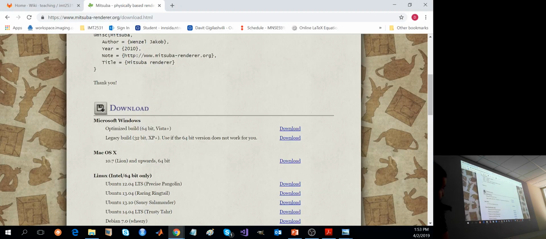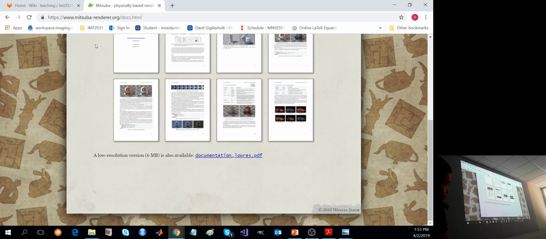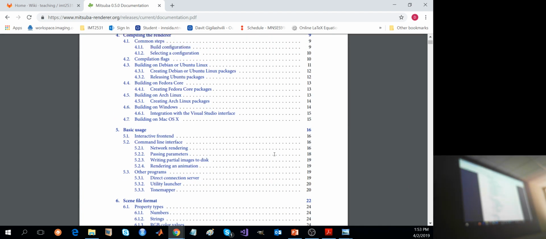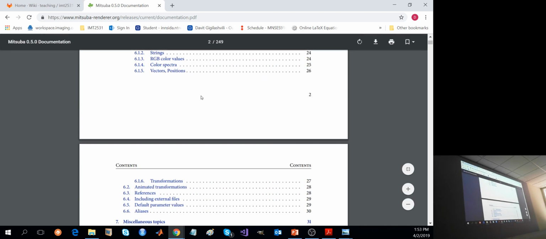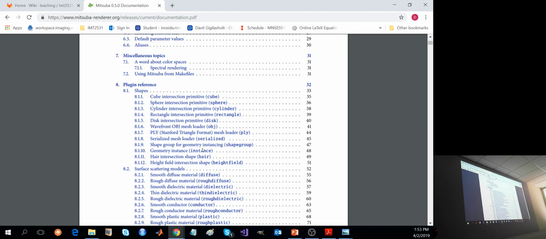It's very well documented. If we go back to here, there is documentation that is very explicit and easy to read, and I will go through it very quickly. So you have color appearance that can be described as RGB color values or color spectra. It's XML based, I forgot to mention that. So all the parameters are defined in an XML file that I will show you shortly.